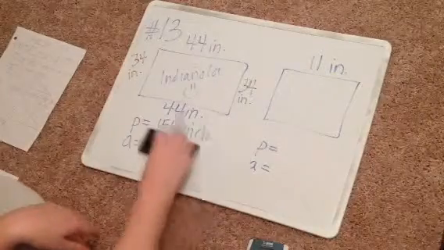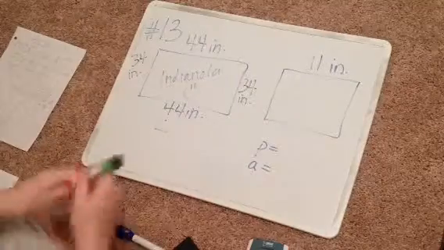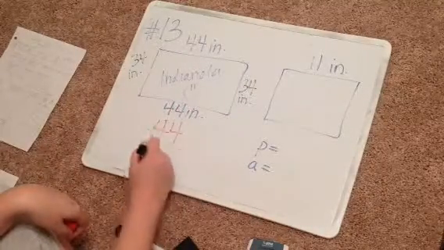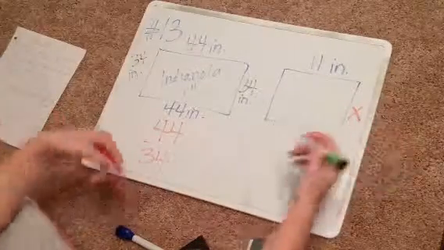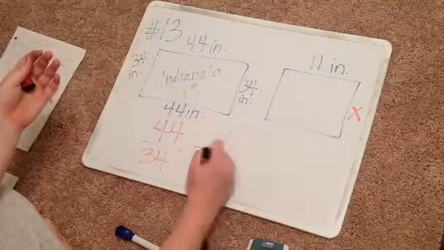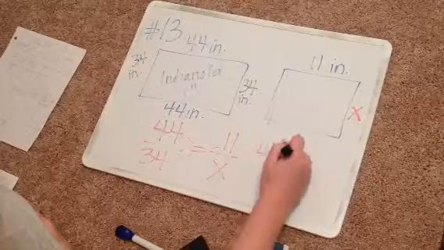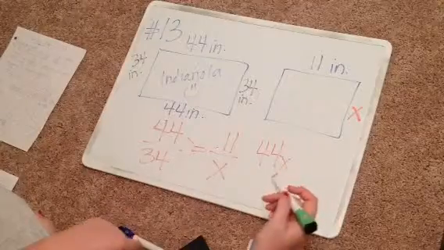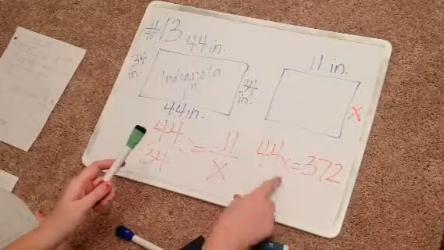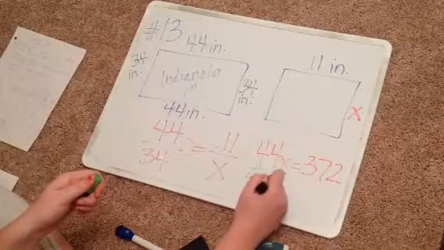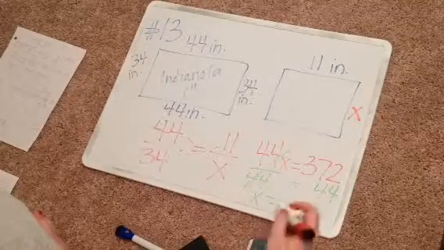So what I can do now is I now know this one's ratio. So I can do 44 over 34 because that would be my ratio for this one. And I'm trying to figure out x right here, this one's width. So I'm going to make that equal to 11 over x. Now this should look familiar. It looks like we're going to do some cross multiplication. So I'm going to get 44x when I multiply x times 44, and 34 times 11 is going to give me 374. I know that 44x means that I'm multiplying so I have to do the opposite. So I'm going to divide by 44. That cancels out. I'm going to divide by 44 over here. And x is going to equal 8.5.